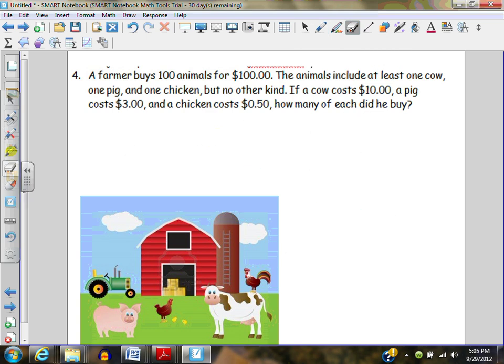Okay. A farmer buys... now this one I'm not going to give you the answer to. This is a state MathCounts problem. It's from when the kids went to state competition a few years ago. It says... well, you know what? I'm not going to read it to you. I'm just going to ask you, do you know the answer to this? Hope you can solve it.